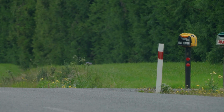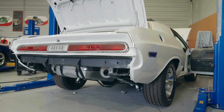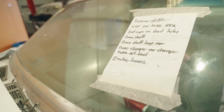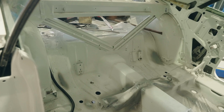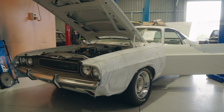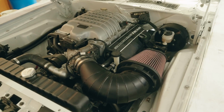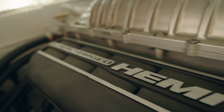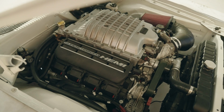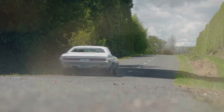The same can't quite be said for its roommate. This 70 might look the part, but cops a host of late model upgrades hidden under the hood and behind factory wheels. The chassis has been stiffened up and a serious Wilwood braking setup was deemed very necessary due to this: the running gear from a Hellcat Redeye. Driver enjoyment is the name of the game here, a theme applied to every car that comes and goes through Henry's doors.